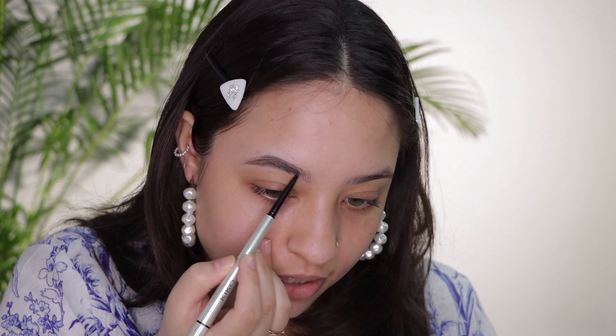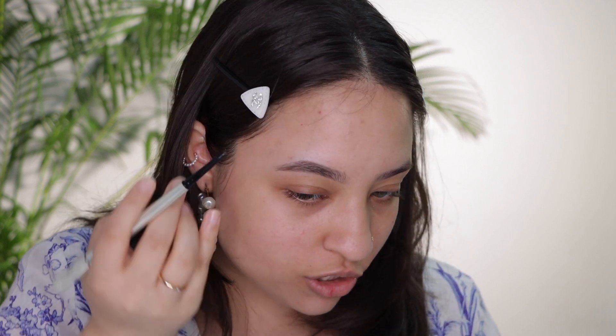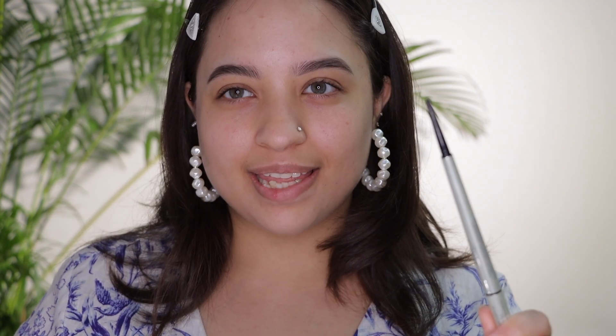We are going to try out the Kiko Milano eyebrow pencil. One side has the pencil and the other side has the eyebrow marker or pen. Let's first go in with the pencil side. I am really really loving this — it went on so easily, it's quite pigmented but doesn't feel too waxy or creamy, which means it's going to last pretty long. The drawback is that it does not have a spoolie; it gives you either the pen or the spoolie.